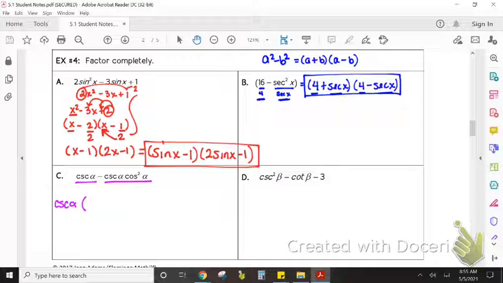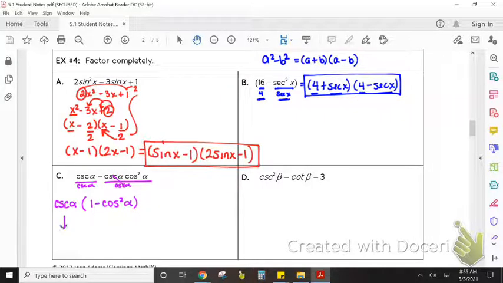Now, when you take it out, you're doing the opposite of distributing. Remember, distribute, we multiply it through. Factoring, we divide it out. So I'm going to divide both of these terms by that cosecant of alpha. So it leaves me with 1 minus, those cancel as well, so I have cosine squared of alpha. Now be careful here because, again, we do have a 1 and we have a trig function squared. So we could go back to our Pythagorean identities, and it actually does work out, except the directions here tell me to factor. And so that is also a difference of squares.